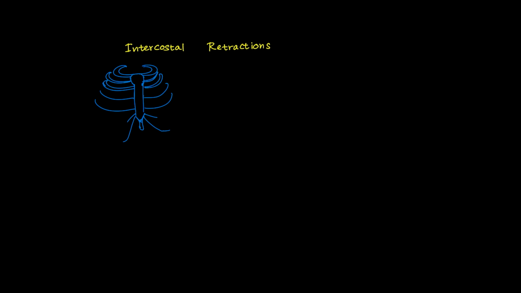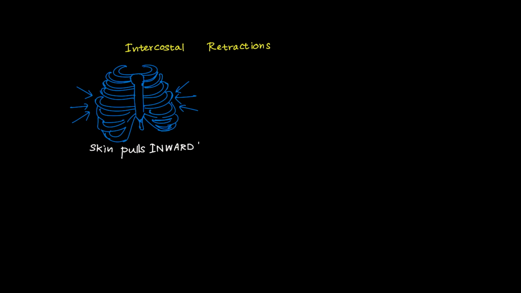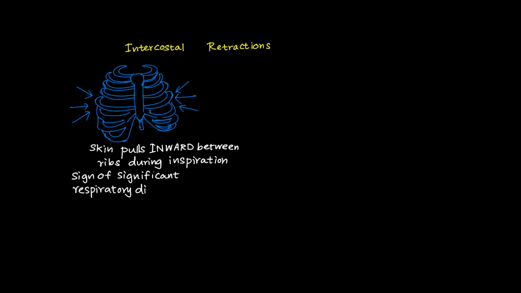The question describes visible inward pulling of the skin between the ribs during inspiration, paired with nasal flaring. The term for that skin pulling between the ribs is intercostal retractions. Intercostal means between the ribs. When a patient is in significant respiratory distress, they're generating very strong negative pressure in the chest to pull air in. That negative pressure is so intense that it sucks the soft tissue between the ribs inward during each breath. You can visually see the skin dipping in between the rib spaces. Combined with nasal flaring, this paints a picture of a patient working hard just to breathe.